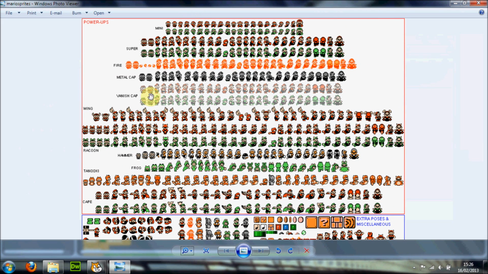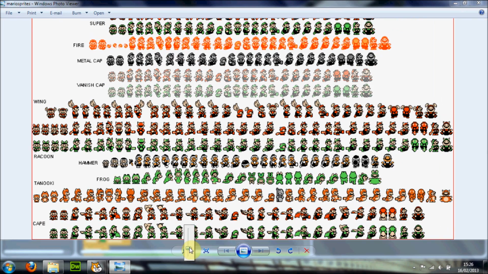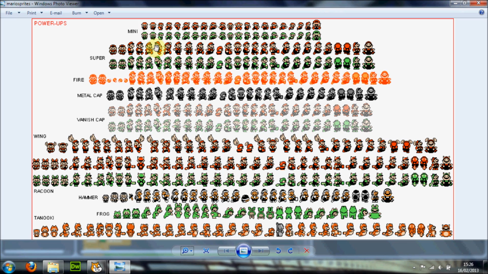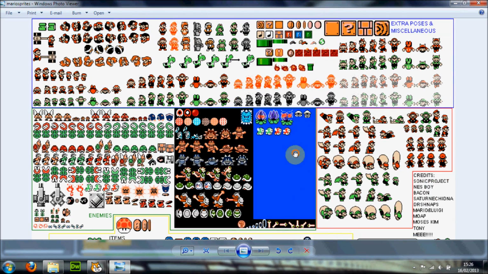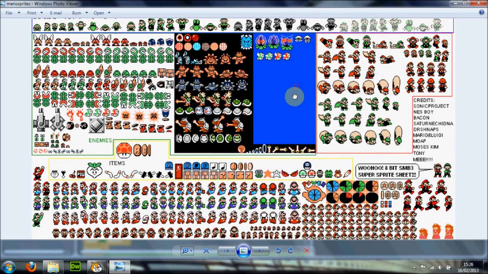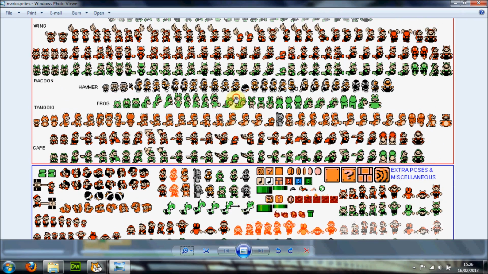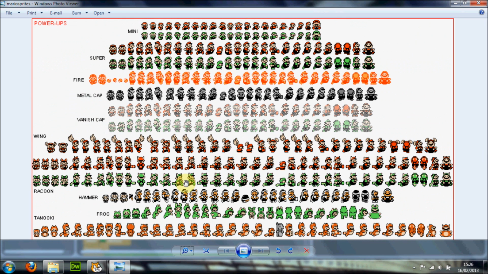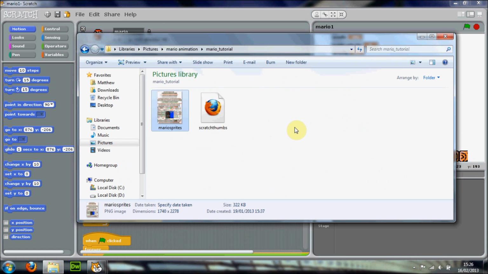The link is in the description if you want to get it and follow along with this, which I expect you want to do because you are watching this tutorial. It's got loads of sprites. We will not be using all of these, but we'll be using some of them. So I'd advise you to get this sprite sheet, just download it.